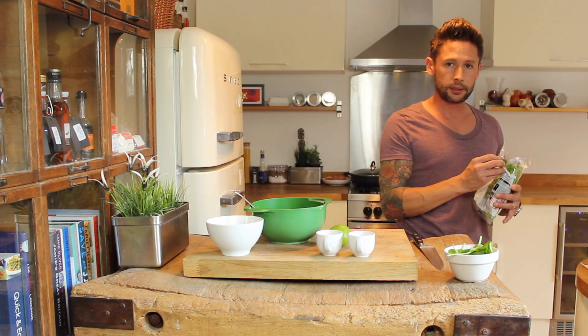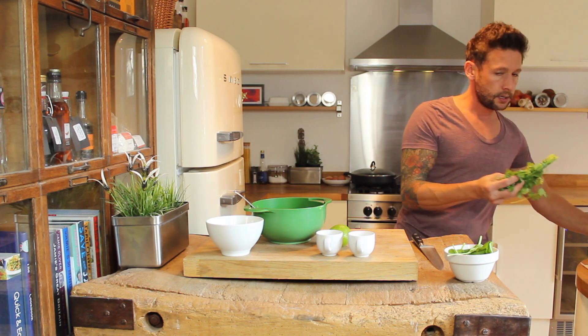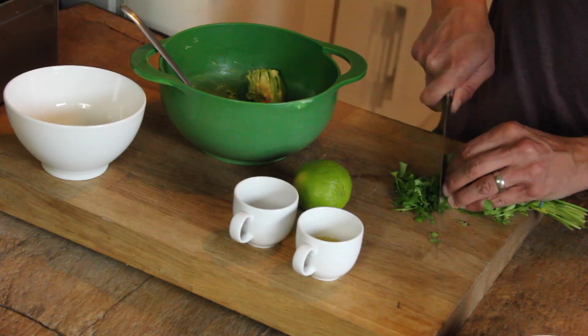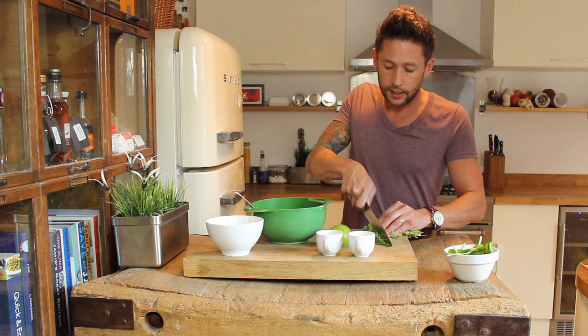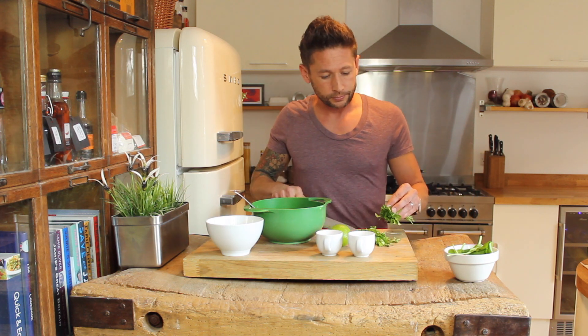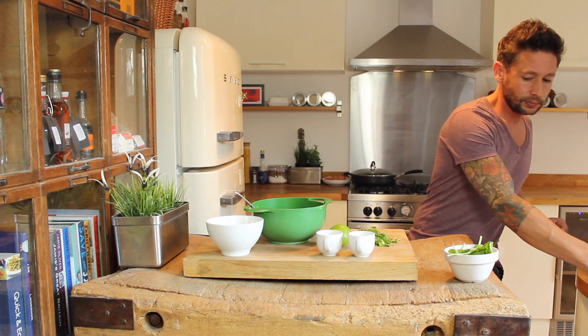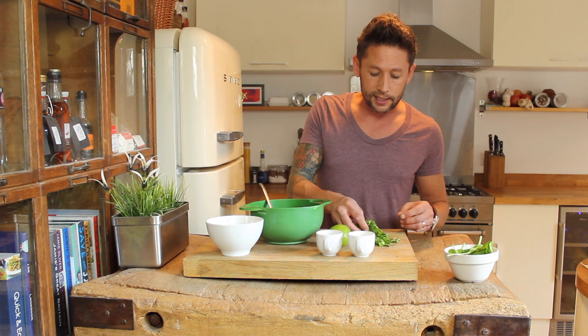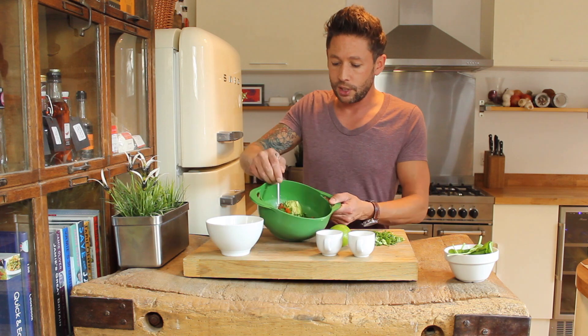I knew there was an ingredient I missed — coriander. So finely chopped coriander. I've got to do this nice and gently because there are a few comments saying my cooking is quite aggressive. The reason is when you work in a restaurant or gastropub you've got to get dishes out of the door so quickly — if people are shouting for something to get done you do it fast, and that's just how I cook at home. But I can do calm chopping if you want — Nigella style. Coriander, there's a little bit of stalk in there as well. I like to save a bit of coriander, though I always get that wrong and end up using it all.